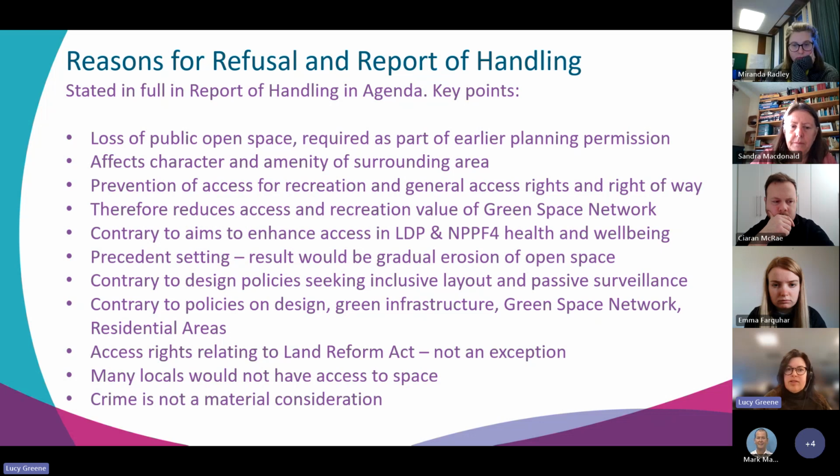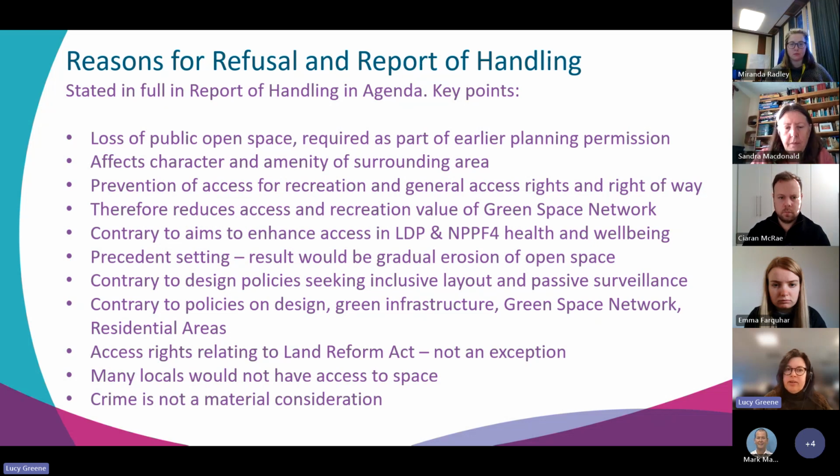That it's contrary to the enhanced access that's part of the local development plan and the national planning framework in terms of health and well-being, and that it would set a precedent for the potential for other spaces to be fenced as well. And overall, that could result in a gradual erosion of open space.